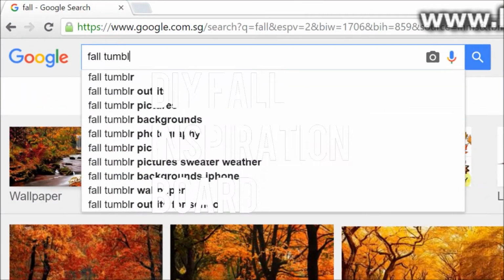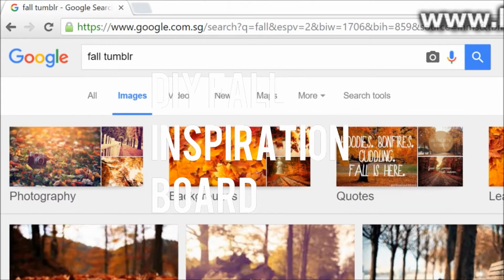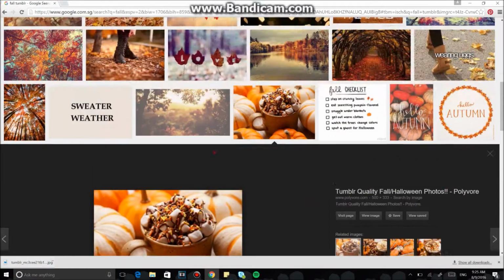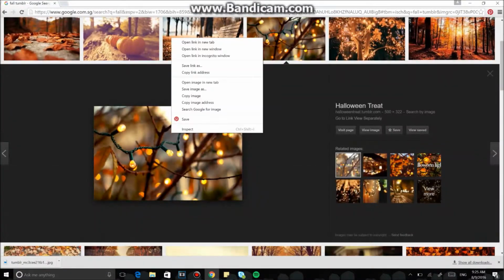For this DIY, you'll just need to search for some fall photos. For me, I searched some fall Tumblr photos and then saved a few of those pictures.